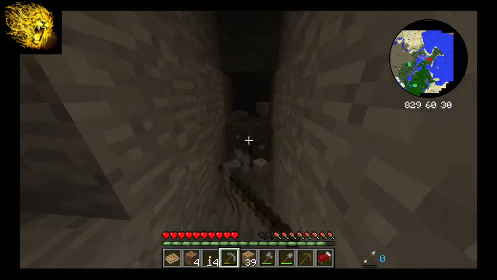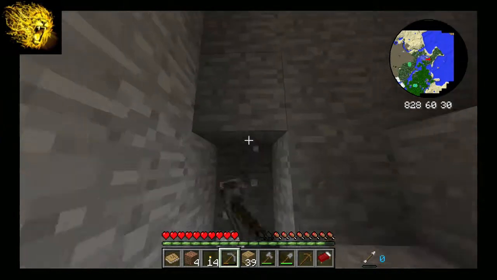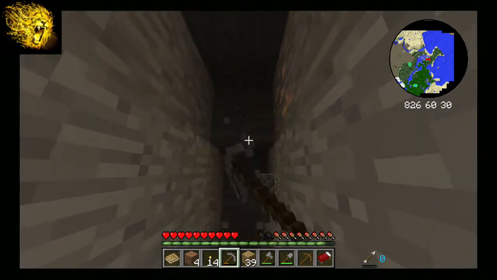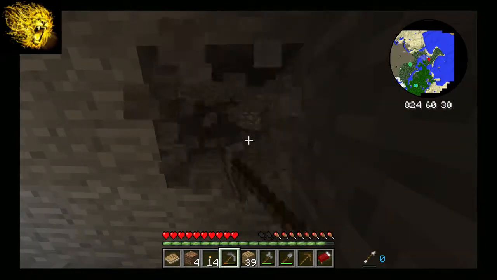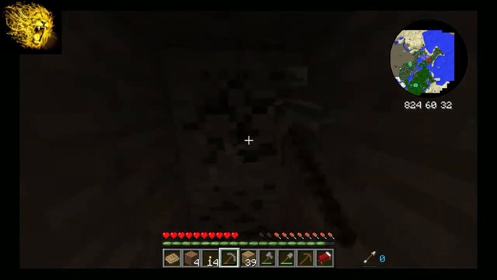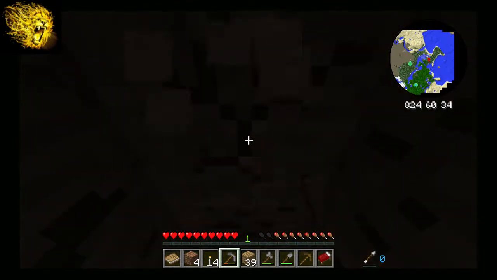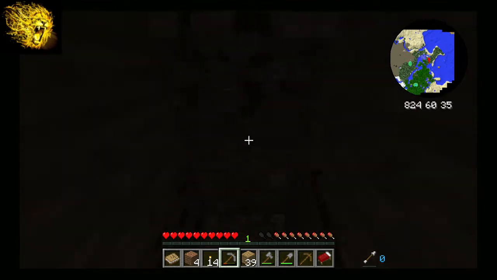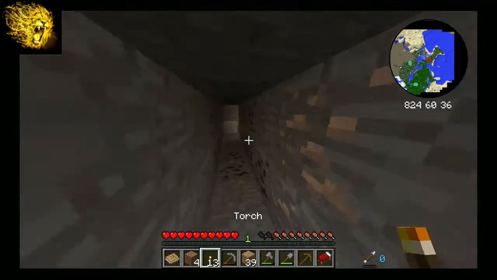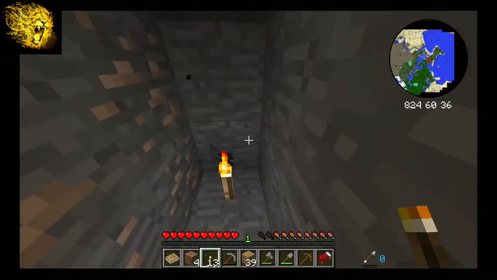So that's two. Let's go three in each direction. So that's two. Means nine this way, two, three, four, five, six, seven, a lot of ores. Let's count. One, two, three, four, five, six, seven, eight.